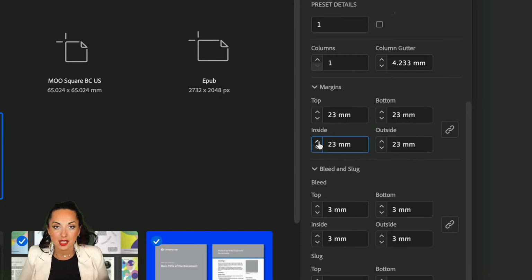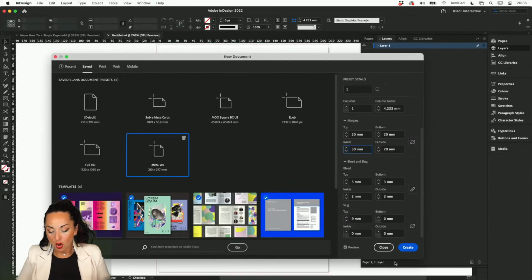Now what happened? Because everything is linked by the little chain icon that makes all the settings the same, we will first have to unlink, then we can change it. So let's link it so everything is 20. Now we can unlink it, and we can simply change the inside and make it larger. You can make it 25 millimeters, or maybe double it, or just allow maybe 30 millimeters. That's absolutely up to you. You can always use your preview to actually see it.